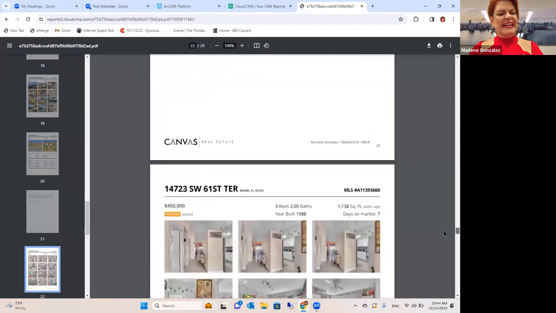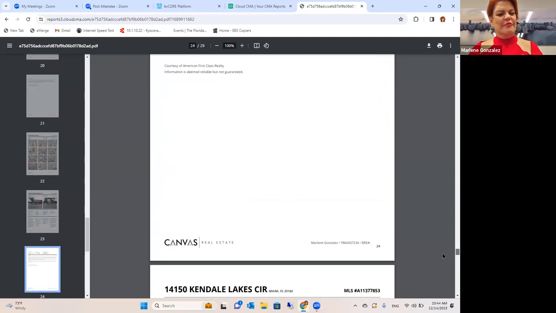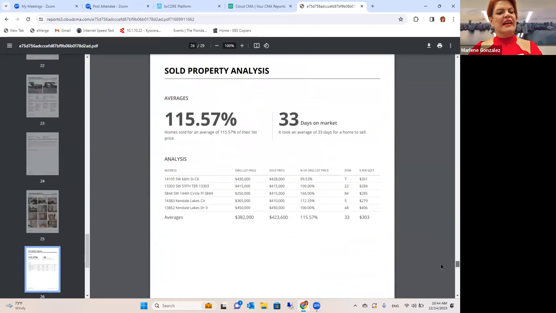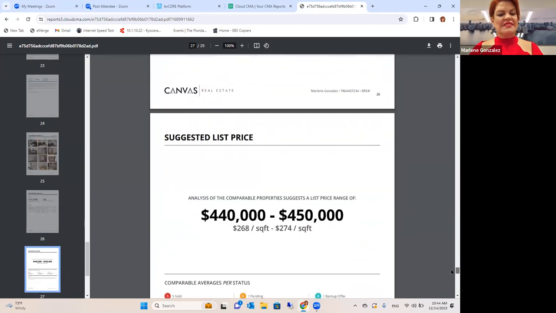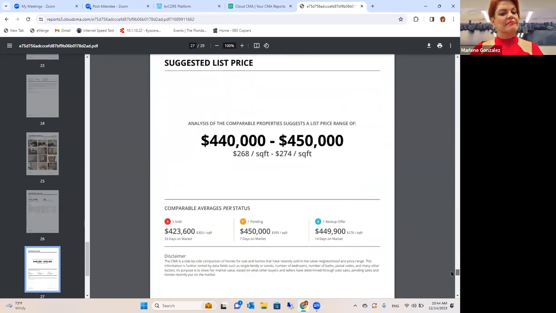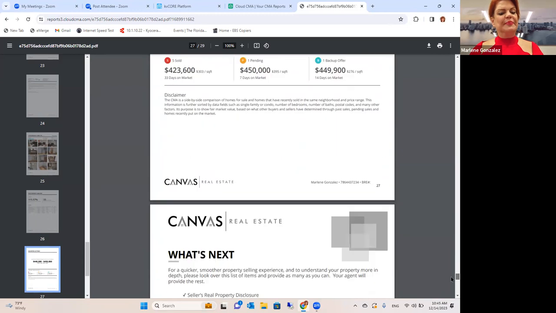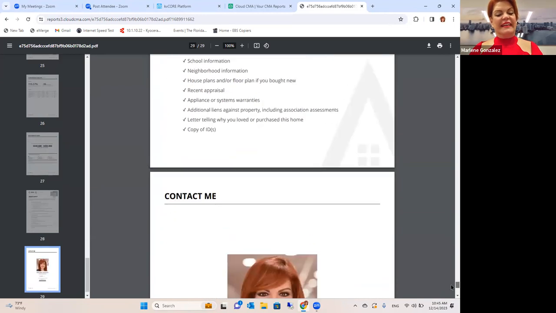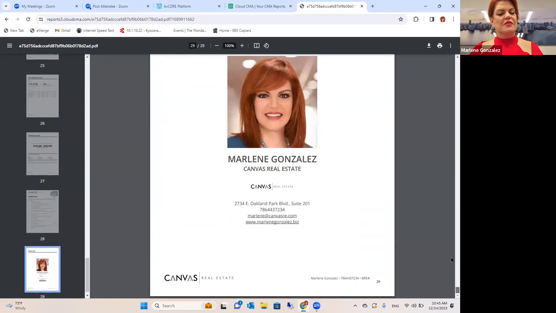And at the end, remember that analysis report? This is an analytical report, and it gave you a summary, even per square foot, and then a suggested list price as a summary. What's next: get started with the client, with the seller, and of course, contact me.